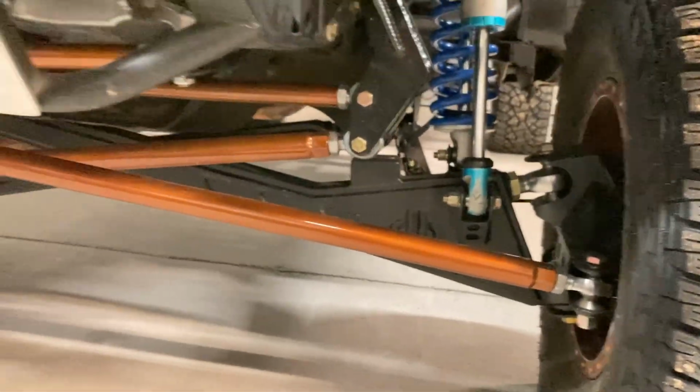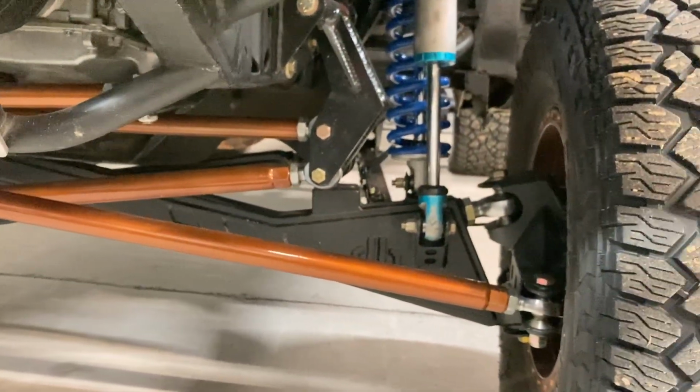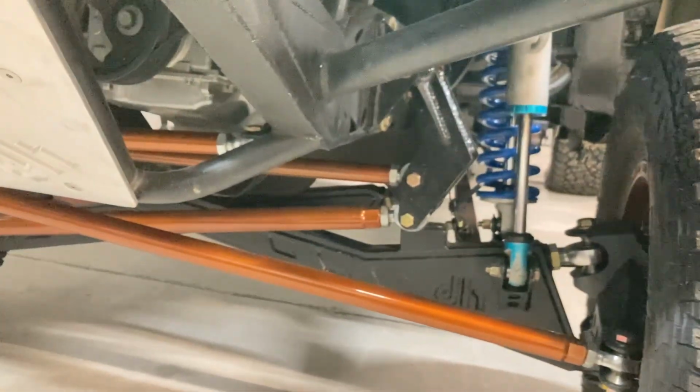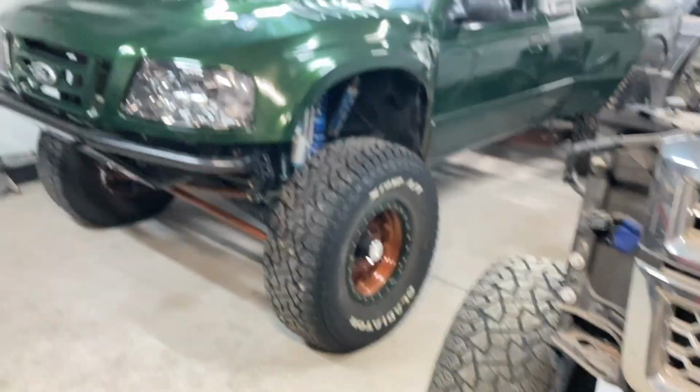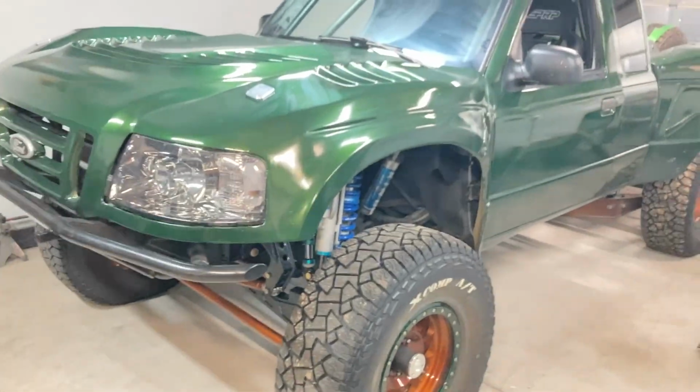But the owner has said he's probably got about 50 laps on this beam kit. So the beams are under there, my spindle uprights, and everything is looking good. So pretty cool to get this thing in. I'm going to do a little once over on it while I'm in there taking the tires and all that stuff off. Check some bolts and check everything out. That'll be coming up in a video. I'll probably do a tear down and a little evaluation of what my beam kit looks like after 50 good hard laps on it. So that'll be coming, but for now, let's get into some repair work on an F-150.